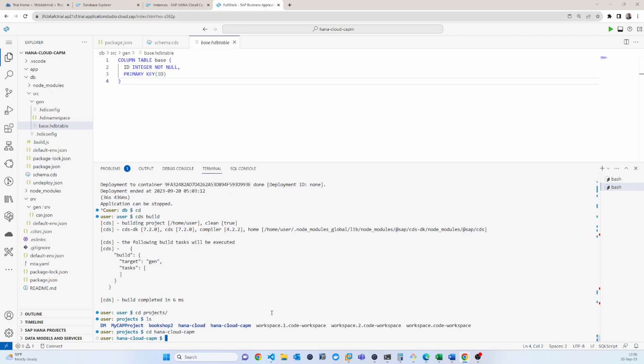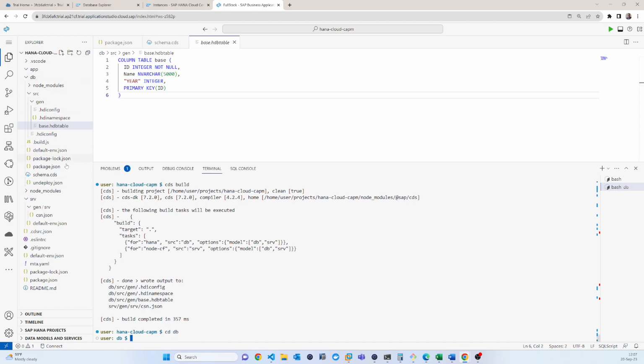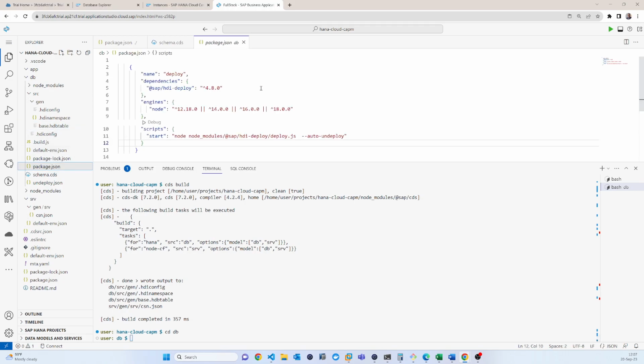Okay, so again, CDS build. Okay, now you can see that this HDB table has been updated, but it's not deployed yet. So now I need to go to the DB, because I am deploying from here, since the deployment is configured in this package.